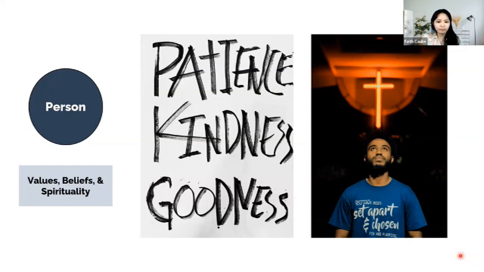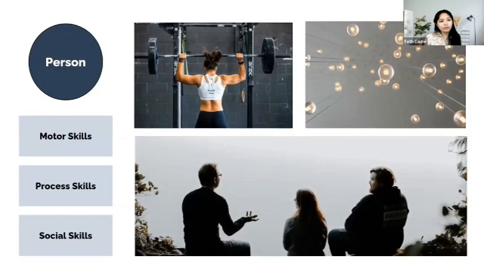So all of these skills are observable actions that contribute to the ability to engage in occupation. Examples of motor skills would be your ability to reach and your ability to position your body in space. Process skills would be being able to pay attention and organizing the materials around you. And examples of social skills are being able to start a conversation, to speak fluently, and to express your emotions using words.